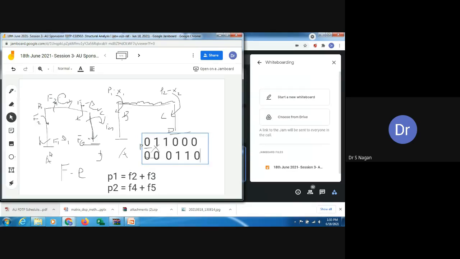In a continuous beam also, if you have two members, you'll have a 4 by 4 matrix. With three members, you'll have 6 by 6. Similarly, here we have three members, so a 6 by 6 matrix. The matrix terms will be 4EI1 by L1, 2EI1 by L1, 2EI1 by L1, 4EI1 by L1. The I for the column may vary, and the height of the column may vary, so we can substitute the moment of inertia of the column. Similarly, what is the length? Similarly, for the beam, what is the moment of inertia? What is the length?